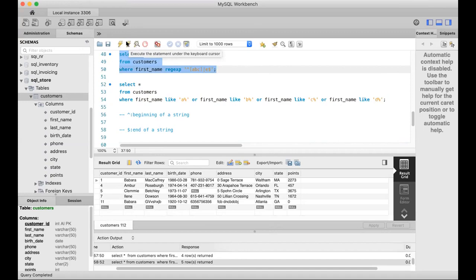Clear or confused, Atulya? Did you run this command? I ran it. So this, if you see, is giving me anything which is starting with ABC or ending with E. Yes, dollar E. All right. But with a pipe, I can give multiple conditions together. I don't have to repeatedly write, like I have to write in like. Okay?